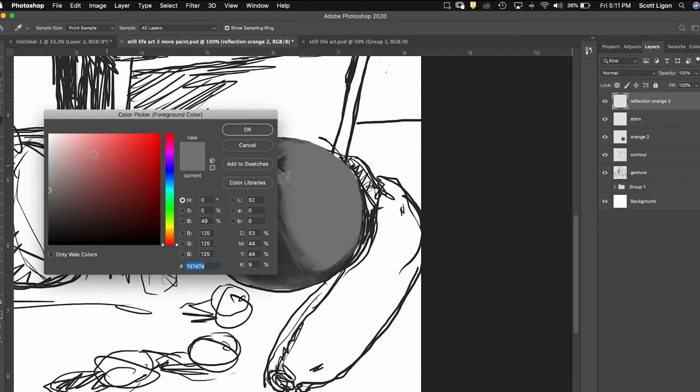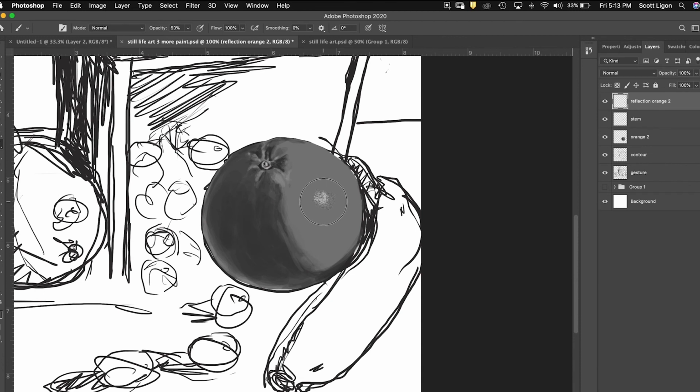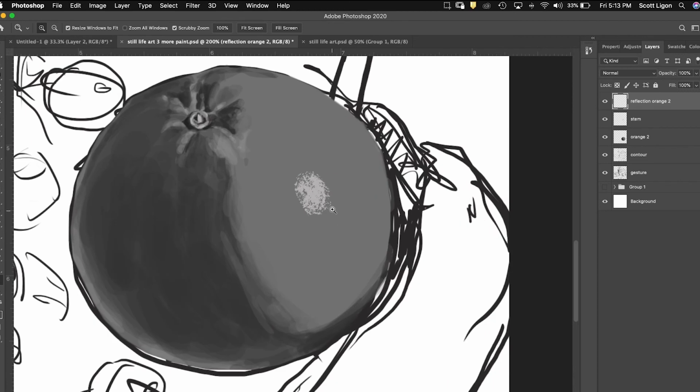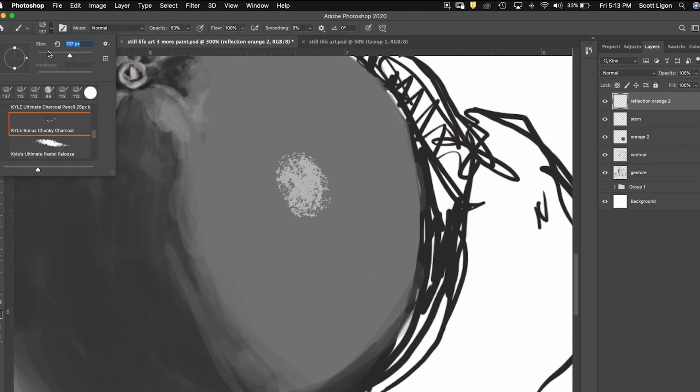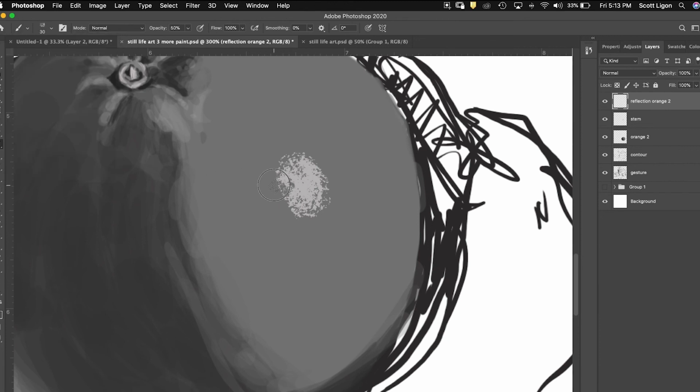I'm going to select completely white, and that's pretty good. Then I'm going to try making it small, going around the edges, getting a little bit of extra texture. That way, it kind of alludes to the texture of the orange.